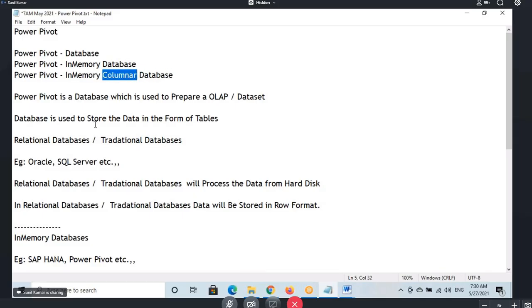So why columnar? It stores the data in columnar format.